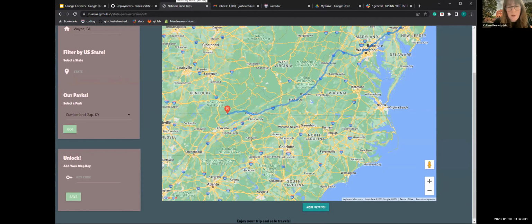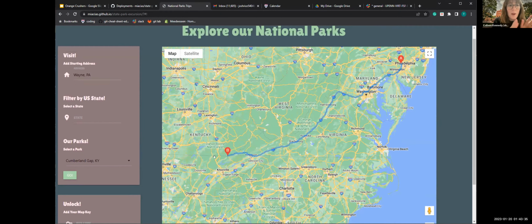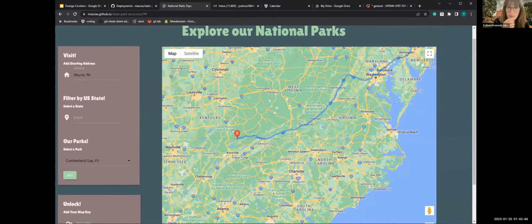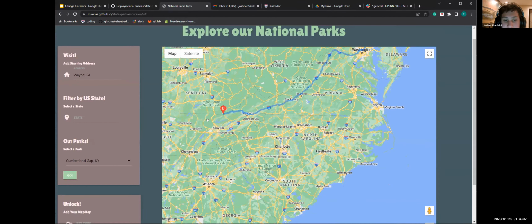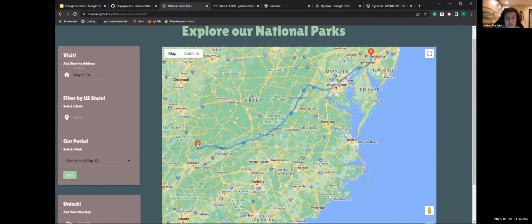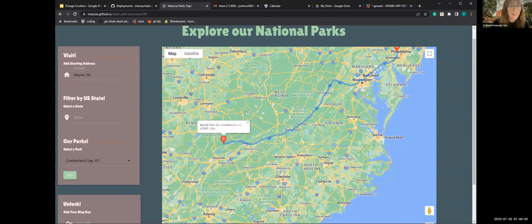This is a question coming from somebody who clearly has no idea how to do any of this stuff. But if you were on your phone and you clicked on the map, would it take you to Google Maps for directions, like if you were in your car? The way it's configured right now, it doesn't. You can only interact with the map on the web page itself. But that's probably something that you can add with the API. I would just have to look into that. Yeah, great.